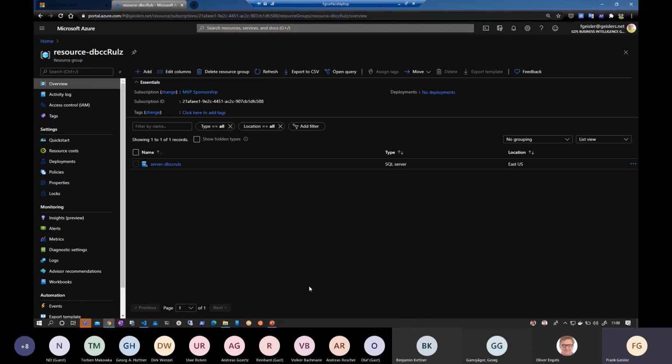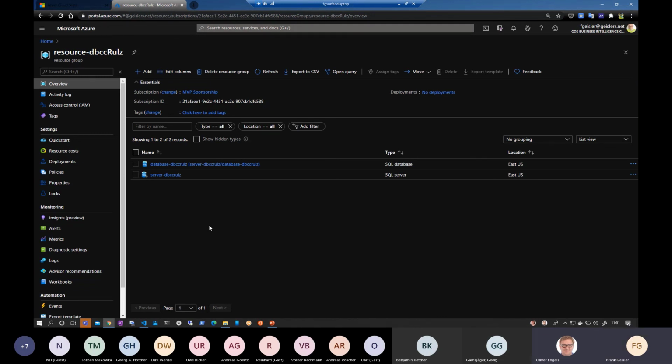Sometimes the portal is a little bit slow. The SQL database exists, and we could just log into this Azure SQL database, but it's not shown in the portal. It will show in a little while, and then you see what is there. So the portal is a little bit slow sometimes. Okay, and this is it. I think we're just in time. Are there any other questions? No, I don't see anything additional.